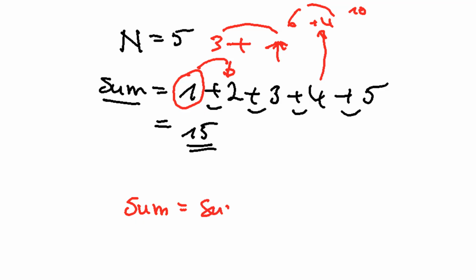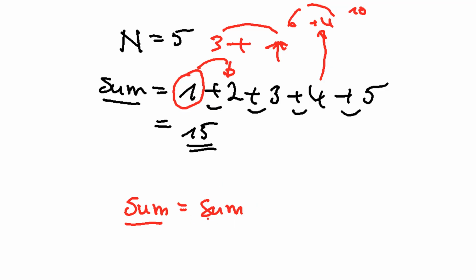Sum equals to sum. Now, why am I doing sum equals to sum? So this first part is very clear. Because here, when you are doing a sum of numbers, you realize that the previous addition is what you are using to add a new number. Like here, I'm doing 1 plus 2, which is giving 3. And I'm using that 3 now to continue my addition. That's why I'm doing sum equals to sum. Because here, you are going to use just one variable to store the sum that you are doing. But just that when you are doing your sum, that result must be inside the variable sum again, and you use that same answer to continue another sum in front. So this is exactly what happened.